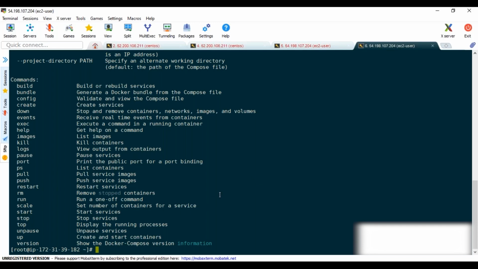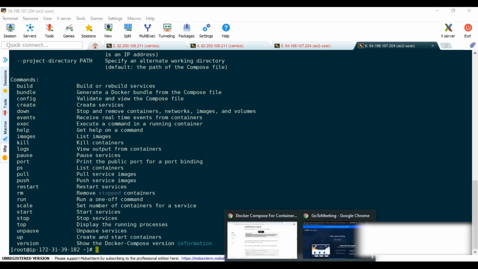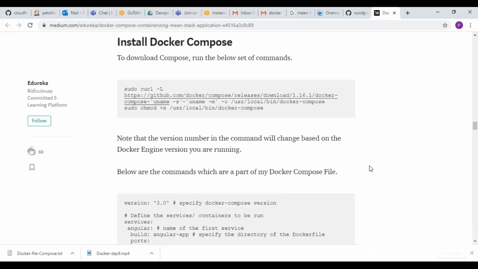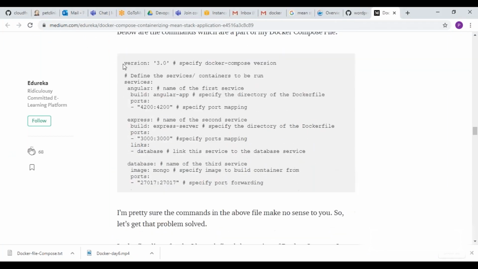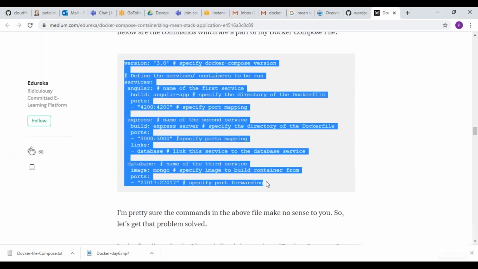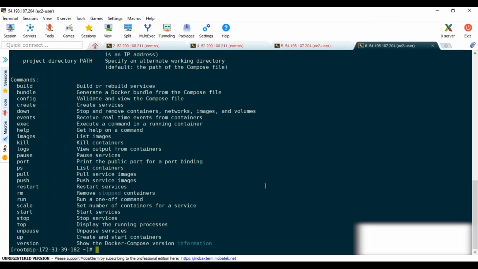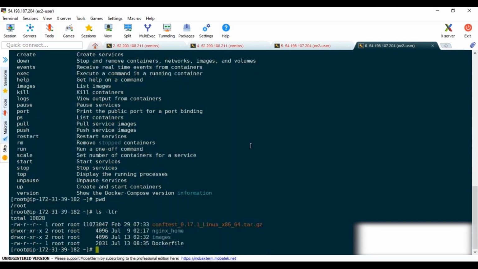So now let me copy this file. Let me create a directory, or let me create a file here itself, and this should be in YAML format.